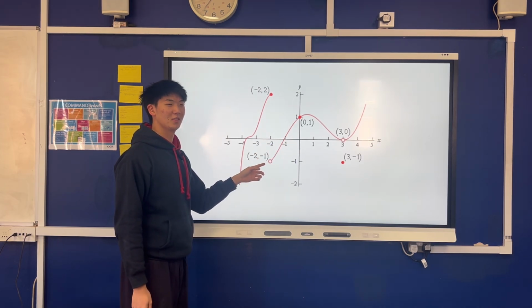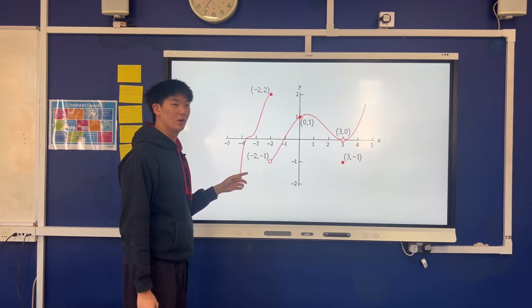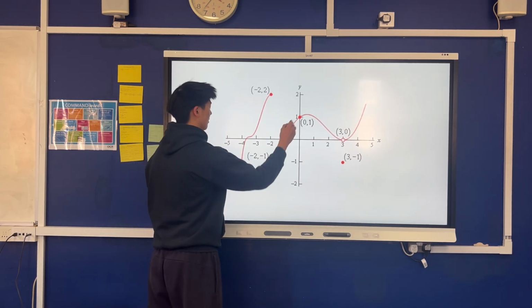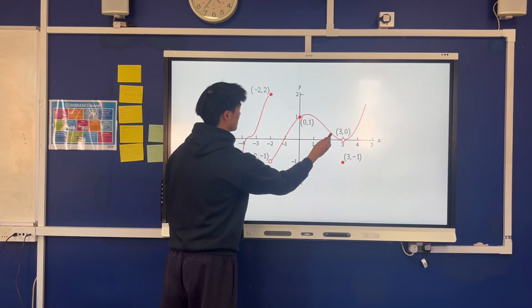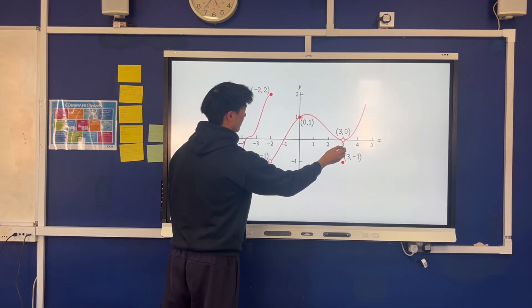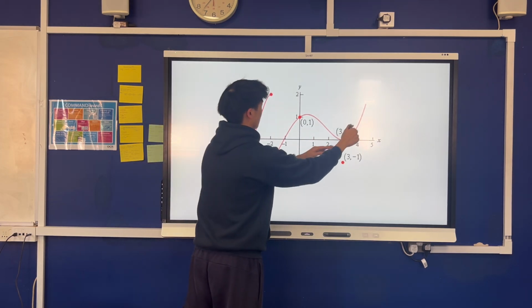There's a hole in here, so. Oh, including -2 or not? No, and not including 3, right? Including that. So we can trace a pencil from here. You can stop drawing. Okay. We can trace it from here, and we can't trace it here anymore because there's a hole. We've got a gap, and then we can trace from here onwards. So it's continuous from here to here and onwards.